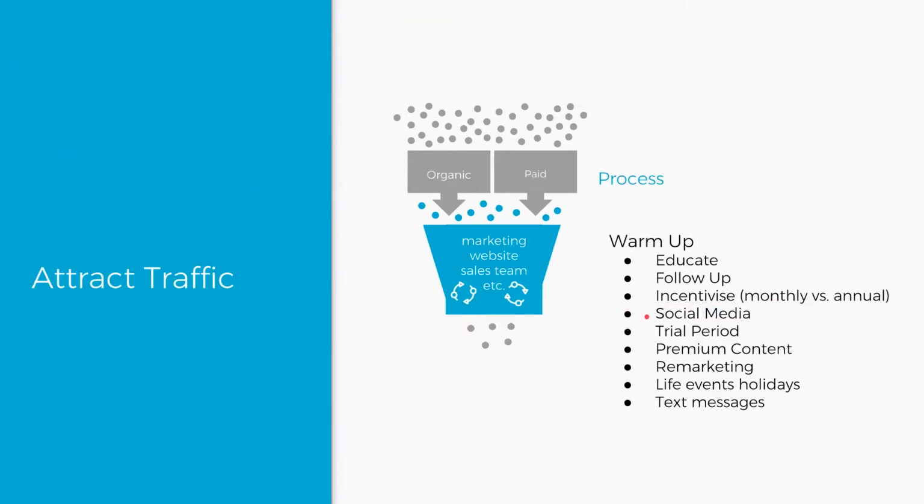Of course, social media, engaging them on social media a little more personally and getting to know them. Any one of these, trial periods, the remarketing like we mentioned. A really effective one is, say you run a day spa and they have a birthday or they have an anniversary. If you're tracking that, they can get an automatic email with a promotion, say a coupon, come in, get your free manicure for your birthday, things like that.